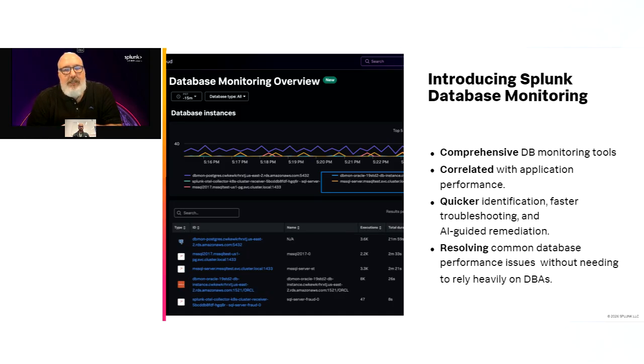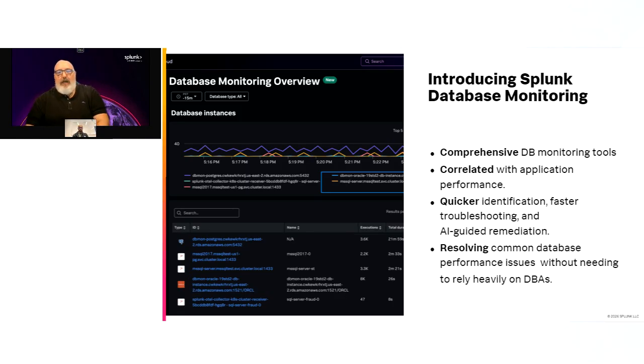So you can see which applications are driving that load on your databases to help you optimize resource usage. And of course, AI-powered recommendations are here to summarize and improve queries with ready-to-run code snippets.